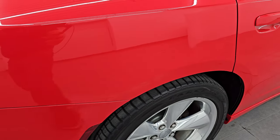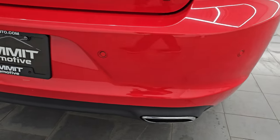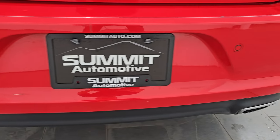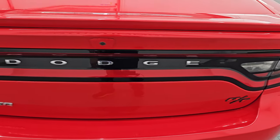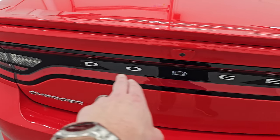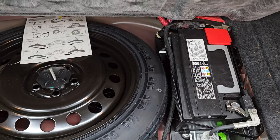Coming around to the back of the vehicle, the rear bumper is in great shape. You do get the chrome-tipped dual rear exhaust and backup parking sensors. The trunk lid is in pretty nice shape — no dents or dings. You do get the racetrack tail lamps, and we'll check those out when I turn the lights on later. Back storage area is very nice and clean and does come with the cargo net. This is also where your spare tire is, and you get your battery back here as well.